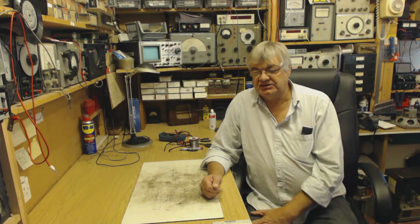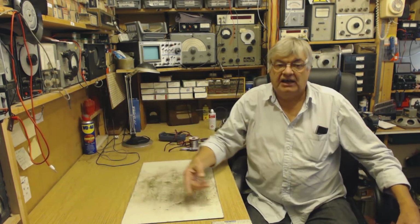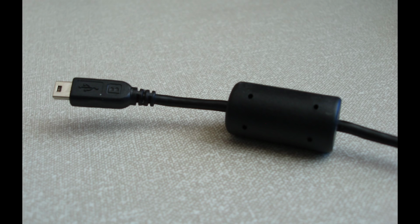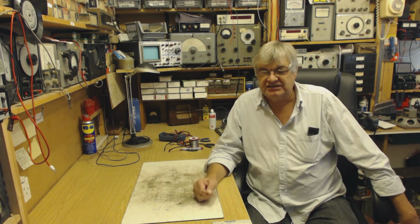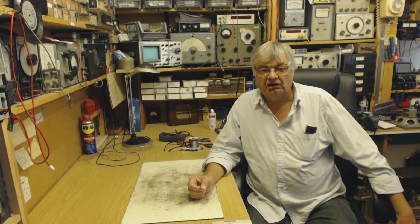So ferrite rings are good for getting rid of RF on bits of wire. Look at this picture here. There's a computer cable. They've got the ferrite clamps. You can clamp them round any cable you like. You get different sizes, clamp it round, and that will get rid of a lot of the RF on the cable.